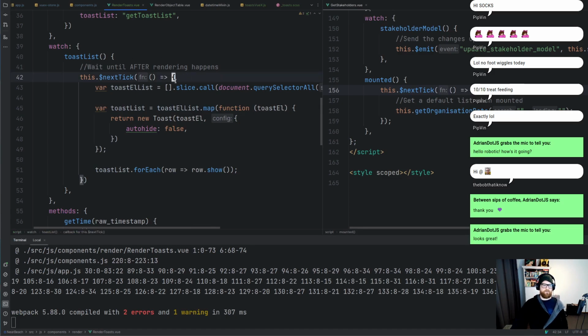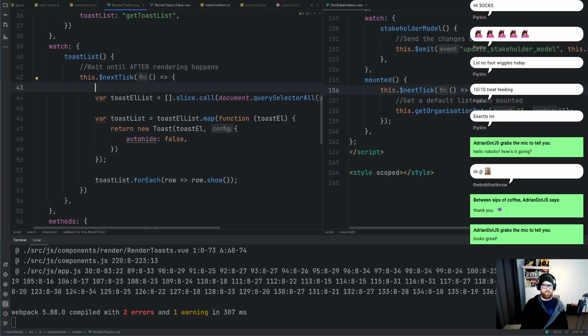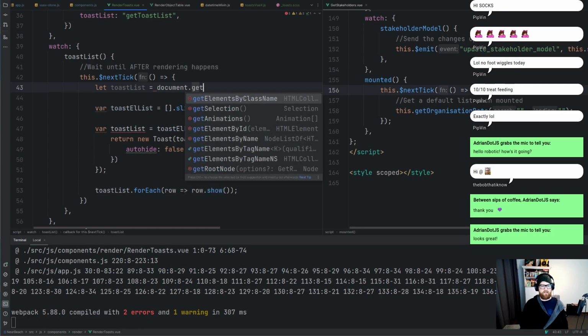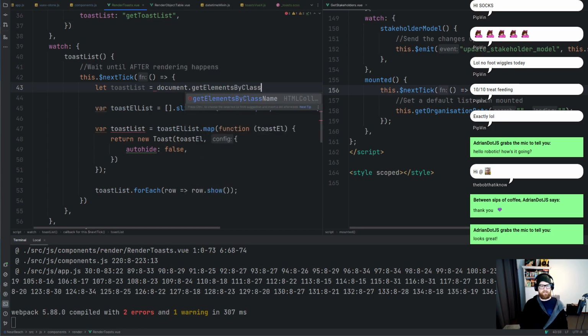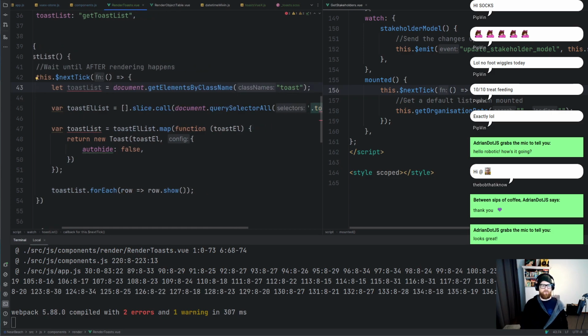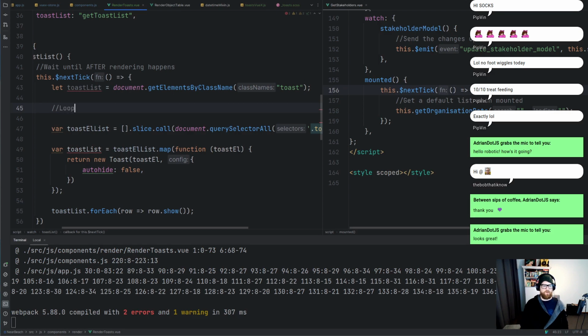And I am going to rewrite some of this. So what I need is let toastList equal document.getElementsByClassName, and we just go toast, and we're fine with that. Loop through each toast item and deploy. Smiley face.